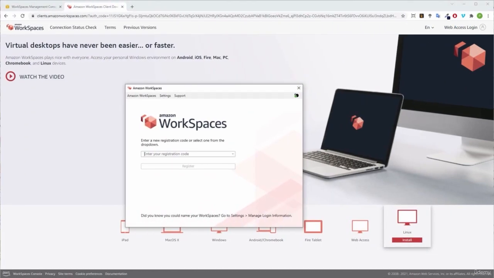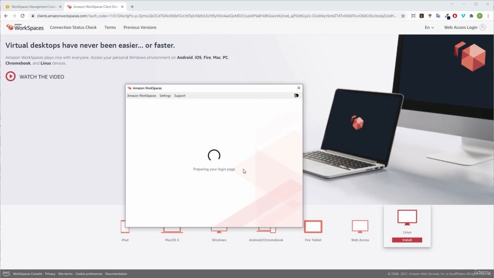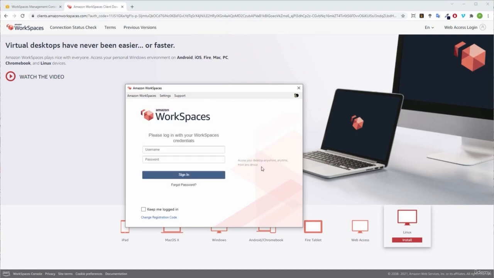Okay, so I've now got the application up and running. I need to go back to that email that I received, and I need to get this registration code. I'm just going to pop that in there and register. All right, so I'll put in my username and password.